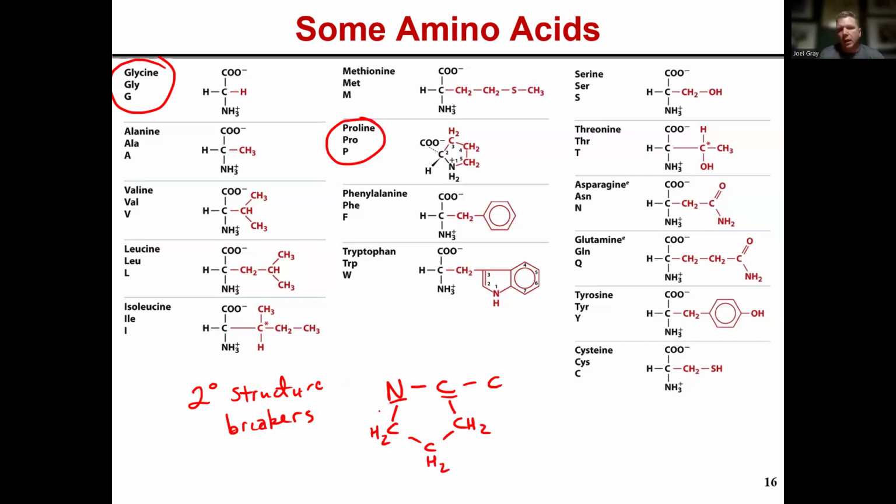So this is a proline residue. Now, what's significant about this is that if this phi angle tries to move at all, well, basically this nitrogen, the N terminus, is anchored again in a separate way to my alpha carbon. So this residue is a breaker because it is too rigid. This phi angle has a limitation on how much it can rotate.